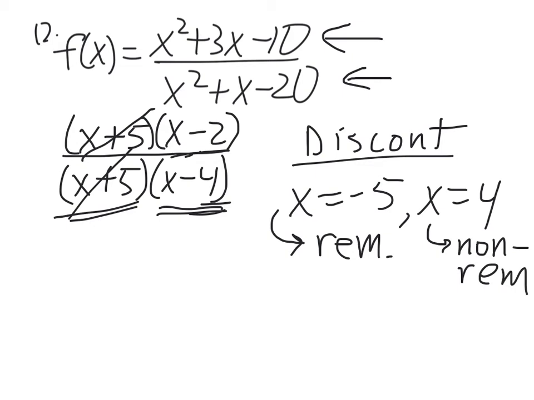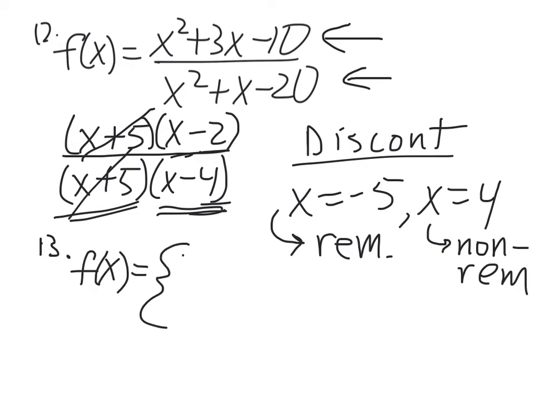Okay. And later on, we talk about vertical asymptotes. That's why at x equals -5, we'd actually just have a hole in the graph. Okay. Now, discontinuity happens with fractions, but it also happens with piecewise defined functions. Just a quick mention of that.